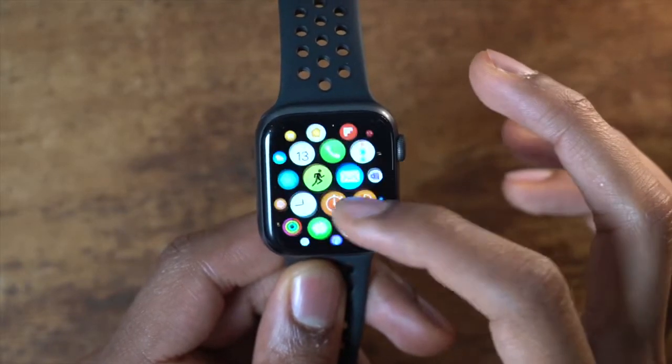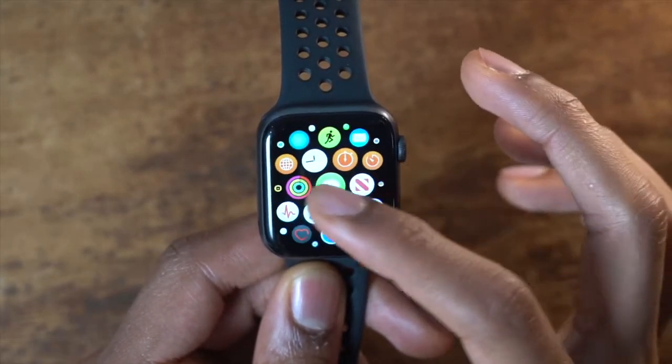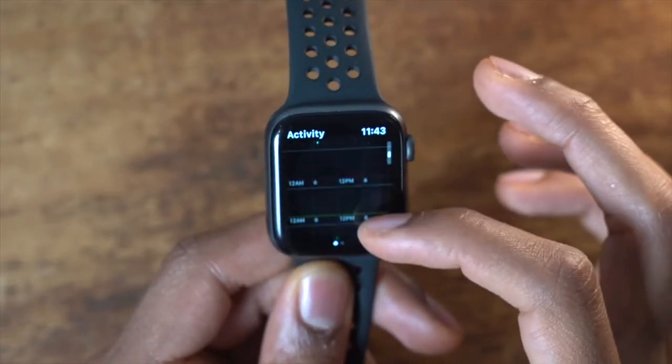However, there is one thing missing that I just feel like Apple hasn't done right, and that's the fitness features. As somebody who is a health coach and loves fitness, I feel like a smartwatch should be a really robust fitness device. Apple has done a great job with the activity rings and tracking different types of workouts — they've made a lot of strides since the Series 1 — but I don't think they've done it as well as Fitbit. So I wanted to give you some of the main reasons why I'm going with the Fitbit Versa 2 over the Apple Watch Series 5 for fitness.